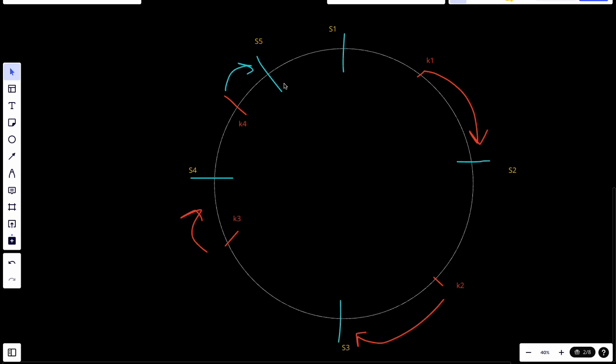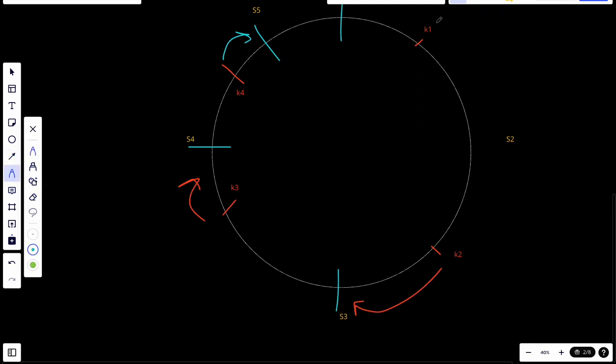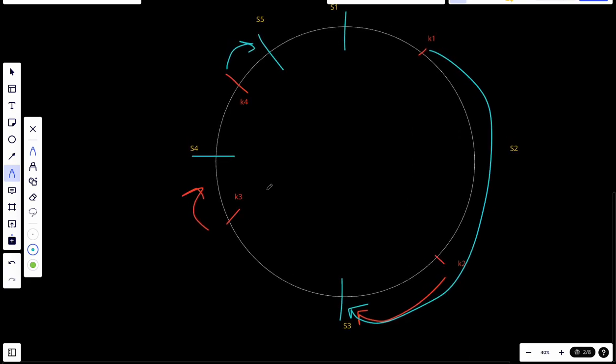Let's remove a server. For example, let's just remove server 2, to see how this will work. Let's just remove server 2, and we have no server 2 right now. So what will happen is that server 1 will be connected with server 3, which is this one. I don't know if you can understand it or not.